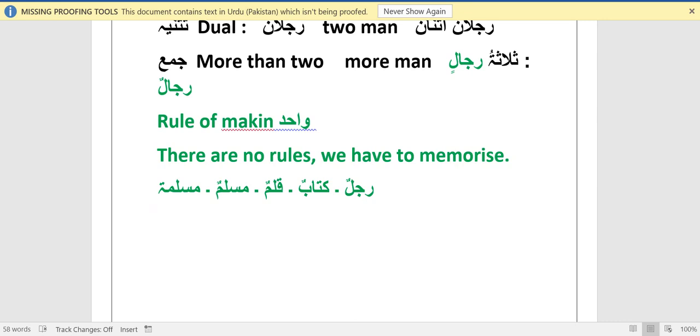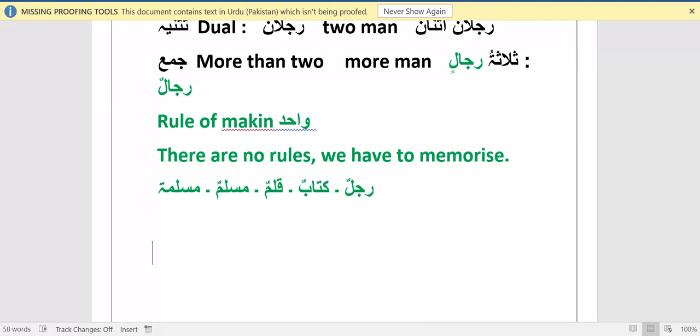Now the main question arises here, do we have to give a separate time to memorize all these Wahid words, because there is a huge collection of Wahid words in the Arabic language? So no, it is not required. Simply we are going to use all these examples again and again and multiple times in our lessons, so that the meanings of all these Wahid words will be already clear in your mind, even without any single effort you made to memorize all these words.